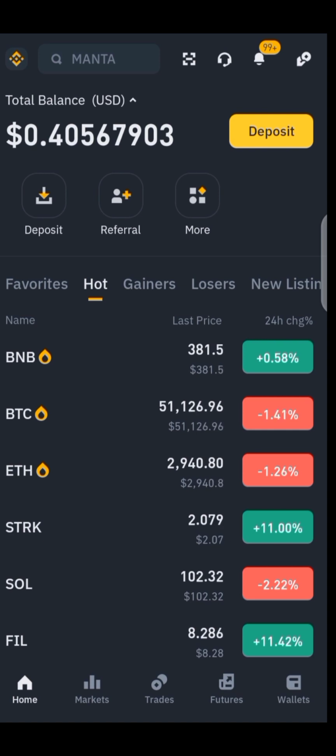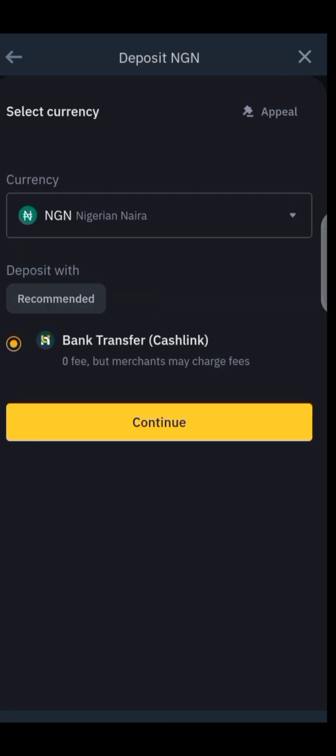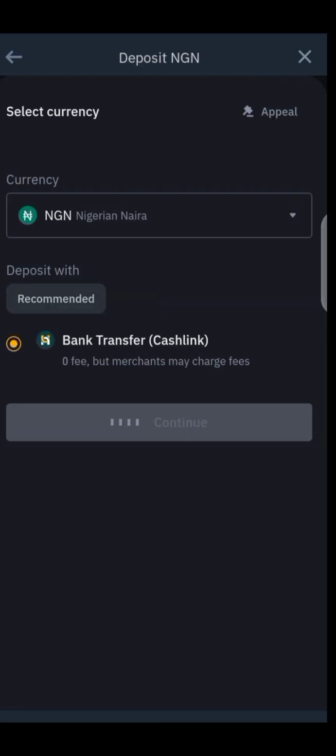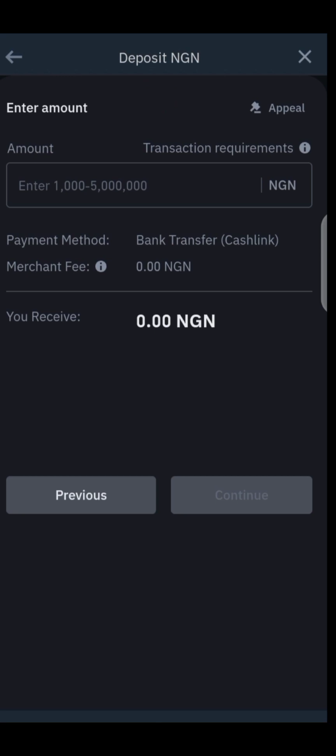First of all, what we need to do is click on where you see deposit. Once you click on deposit, you move to the deposit engine. Once you are on the deposit engine, you wait a little bit for it to load and finish so that you can complete your transaction. We are still waiting for it to load. What you need to do now is click on continue. Once you click on continue, it takes you to another interface. We are waiting for it to load. As you can see, it's already doing it.